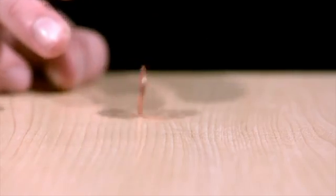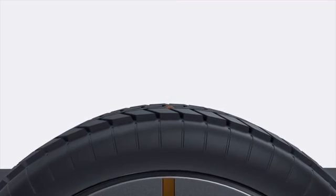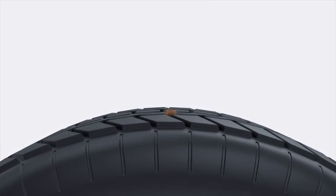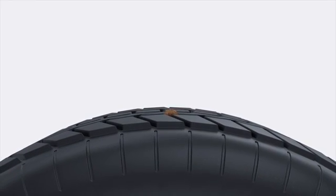If you find one somewhere in your house, place it between the ribs on the raised parts of the tire. In other words, let the penny sit in the groove. Then see how much of Abraham Lincoln's head you can see. Ideally, the tread rises above his head. But the more of Lincoln's head you see means the tread is worn, and it might be time to change your tires.